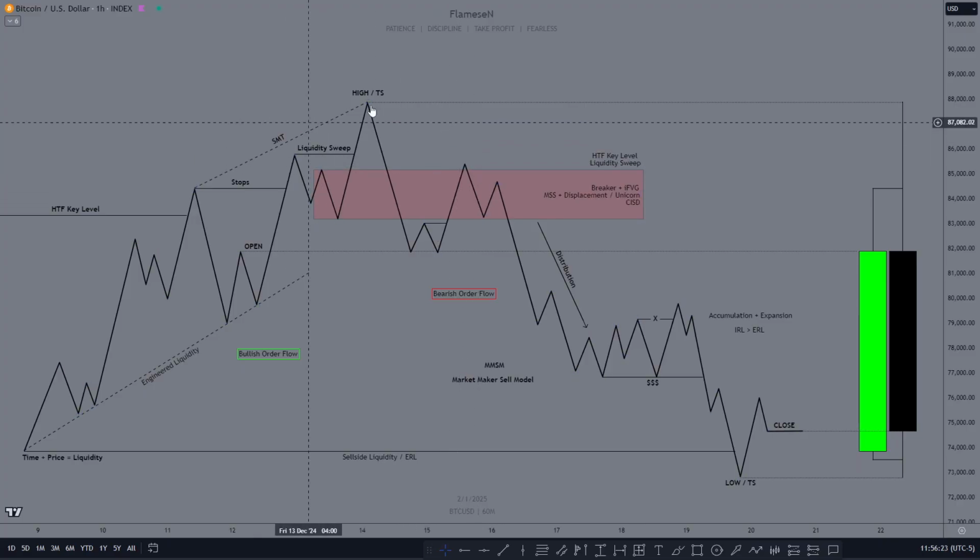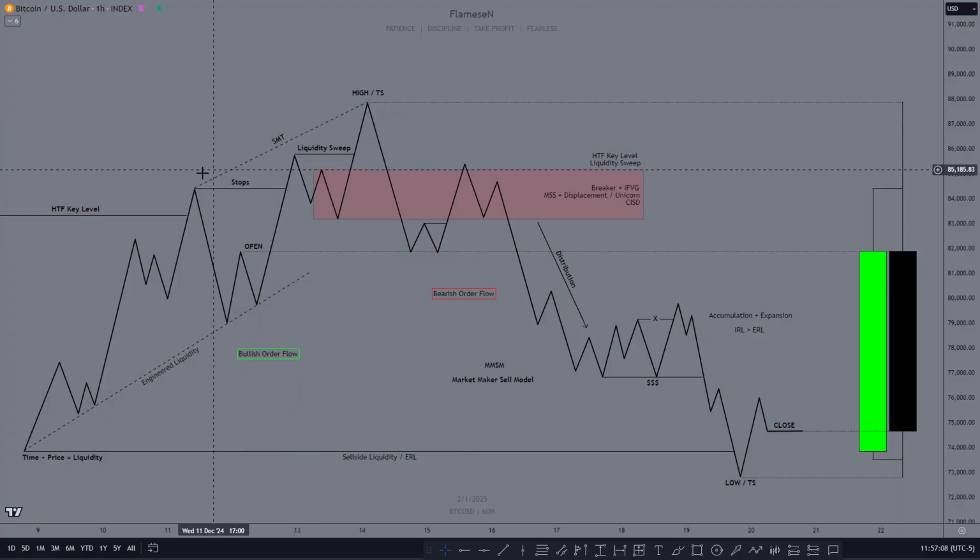Back to the chart here. Once we do see this high set, we are looking for a breaker, which will be the last set of down close candles here before we do purge through this high into a higher time frame key level. We are then looking for this to be validated with a close below this level here, which we do see once the price comes below here. Obviously this will be more clear, as I said, when we go to the chart. If it doesn't make sense now, just hold out for then.